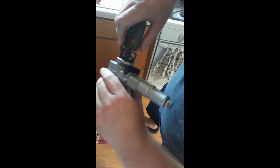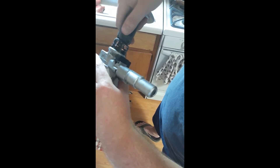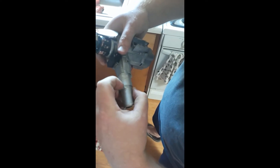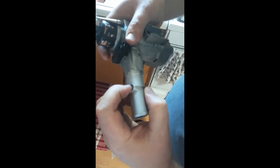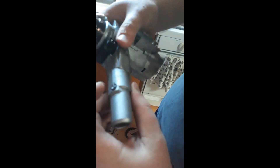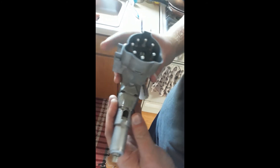So the reason why when this locks up I couldn't get it out — you flip it to the lock position, here's the pin. Push it and see how it presses in. I had to drill this in order to get it out, which is kind of unfortunate. Once you push this pin in, you can pull this whole thing out.